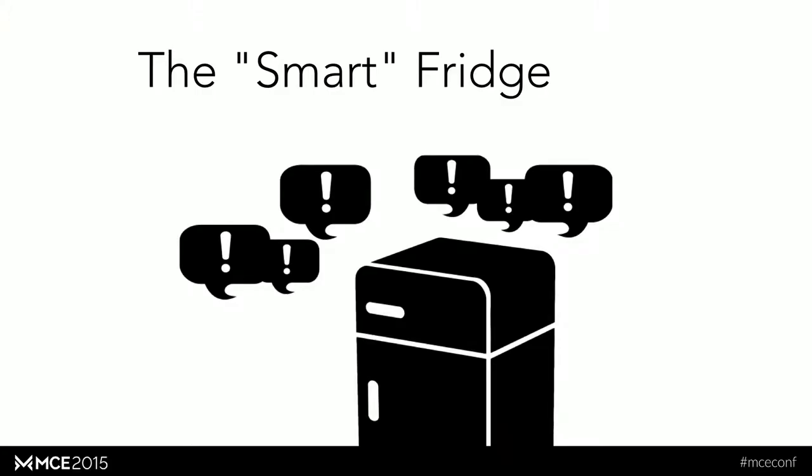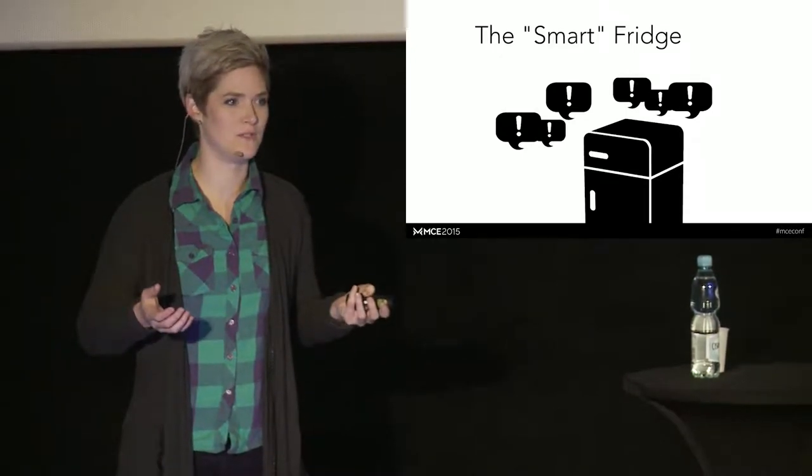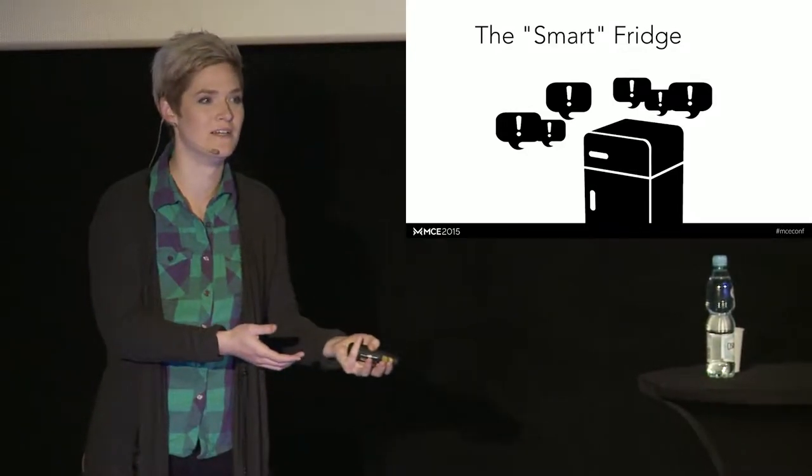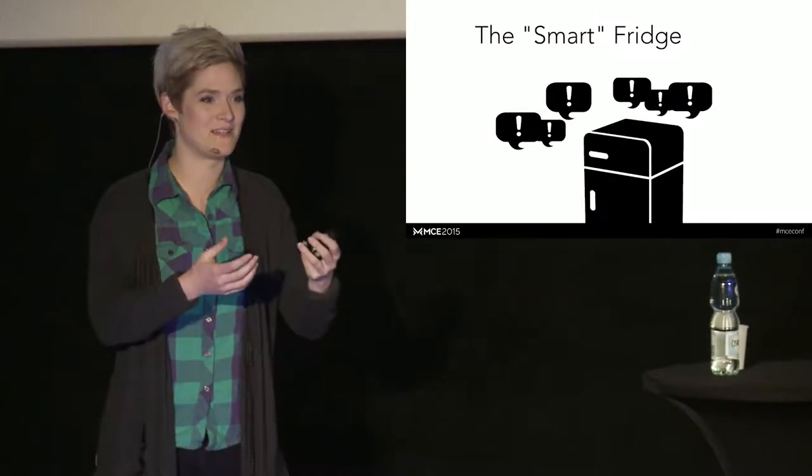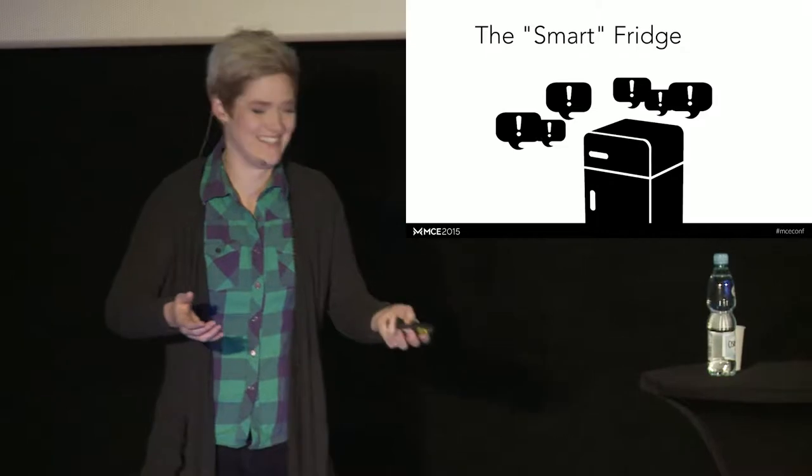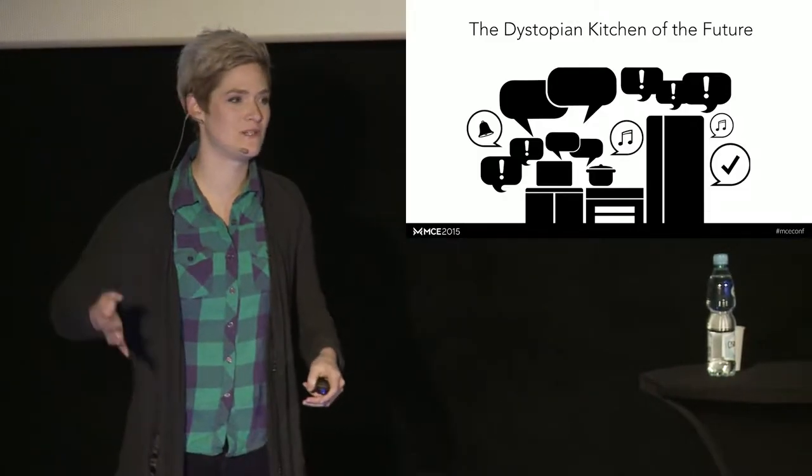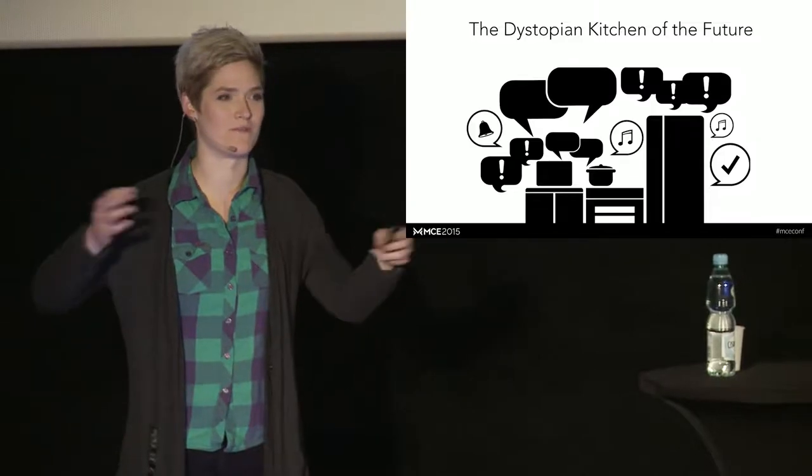So then I thought about the smart fridge. There's all these agencies and managers and executives and future forecasters that talk about the smart fridge. What does the smart fridge do? Does it tell you that some food is going bad? You can tell that by looking at it. You open the fridge and it smells bad. Oh, something's wrong, right? I don't need an app to send me a text message to my smartwatch to tell me that the banana is bad. The banana has evolved a way to tell you that it's bad by turning brown. It's really smart technology. So when you put this all together, you get this kind of dystopian kitchen of the future, where every single appliance is written by different developers in a different language using a different protocol. They don't talk to each other because they're all behind walled gardens and you have the future tower of Babel where everything falls down.